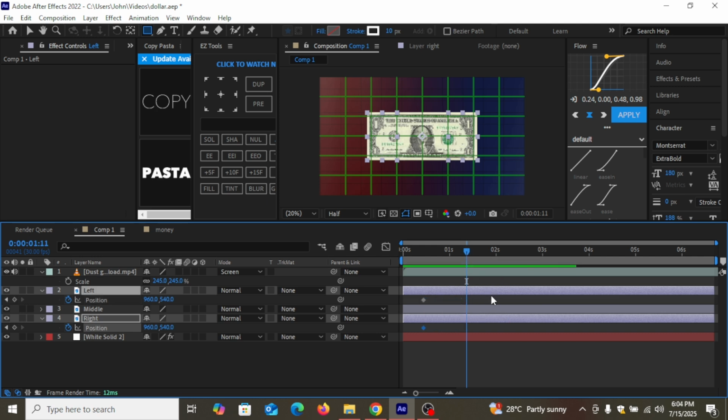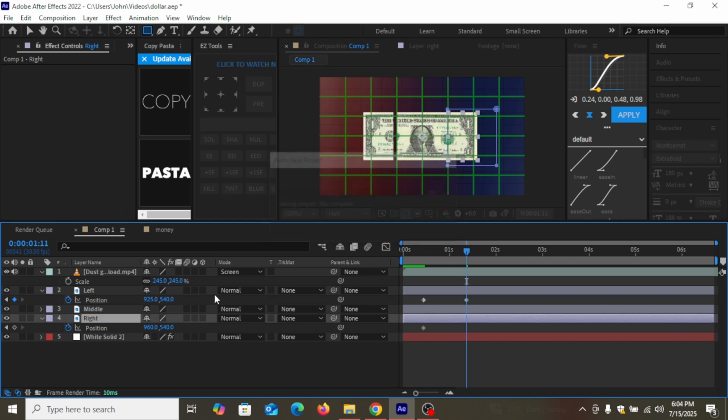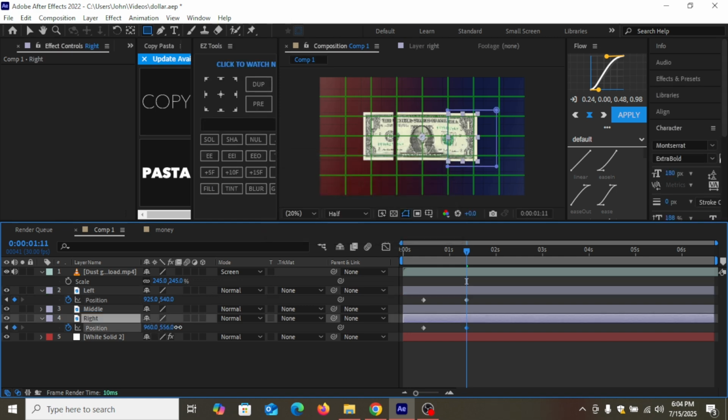So highlight one of the dollar bill, the left, so you shift this other one to the left a bit. Then for the right one, you shift it to the right a bit.